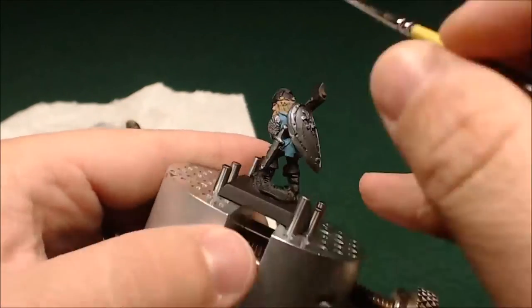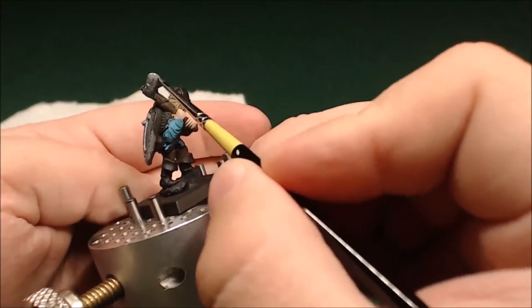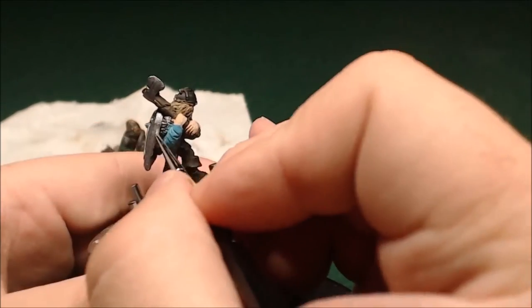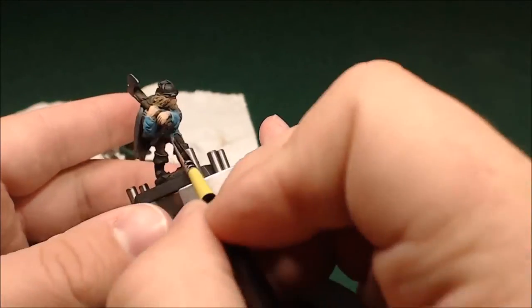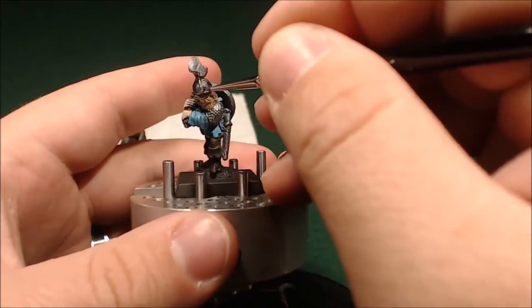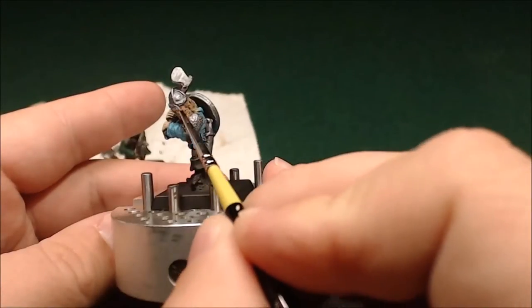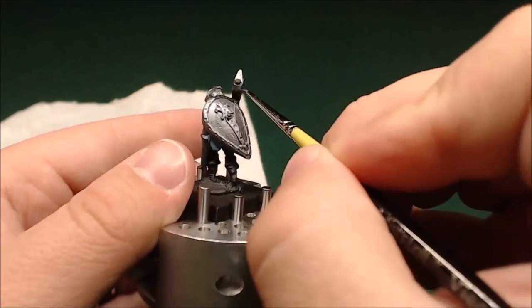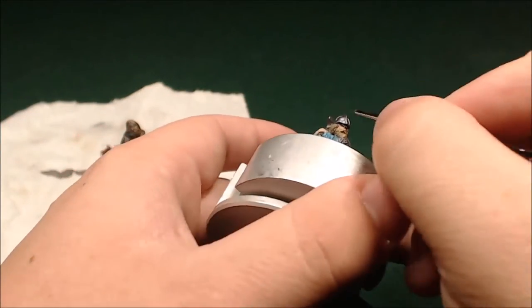There's a couple with crossbows and stuff — I might have more of the set stashed away in that miscellaneous ziplock bag full of old models that my uncle gave me. Maybe I'll pull some out in the future and do more speed paints with the old stuff. Mostly if I use these, they're going to be for a tabletop RPG. It's always fun to pull them out once in a while and see how the casting technology has changed — how things are a lot more detailed and bigger now. Just getting down the silver base coat; we're going to do some fun things with those after, same kind of bright bronze highlighting.